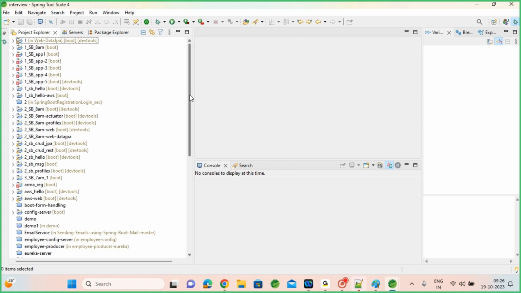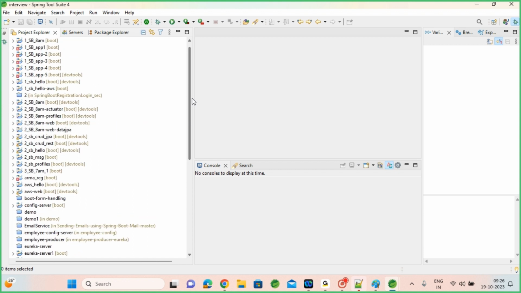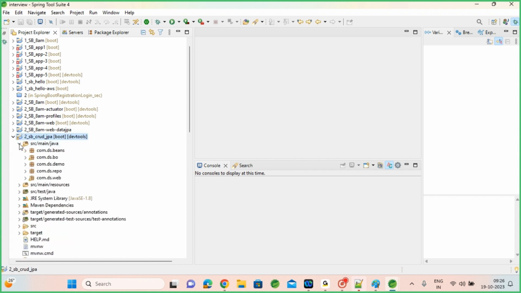So where is it? Data JPA 2. Yeah, here it is. One more configuration once after creation of all your classes.